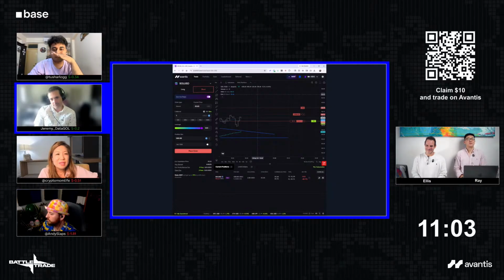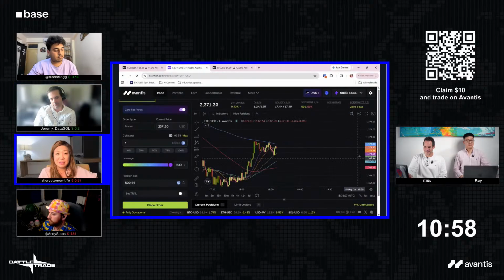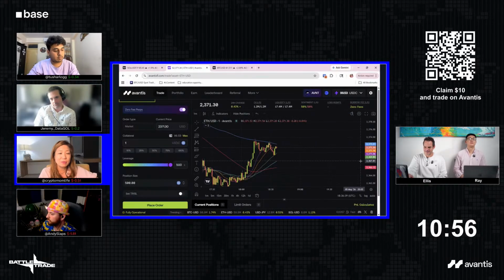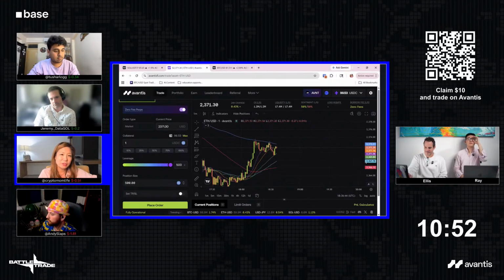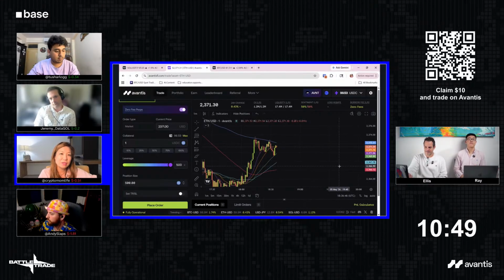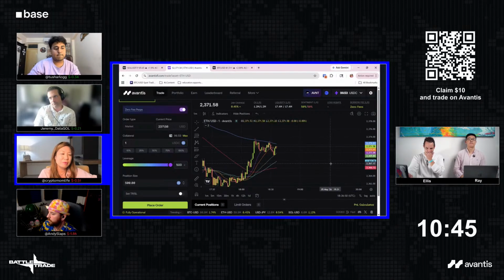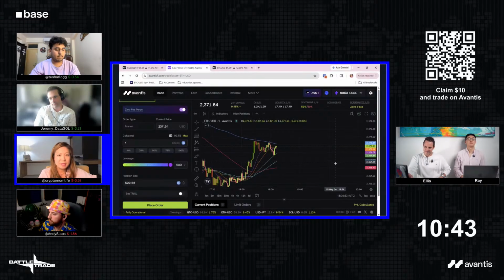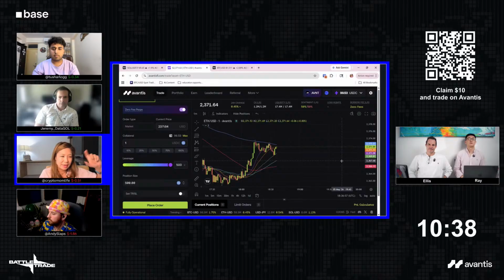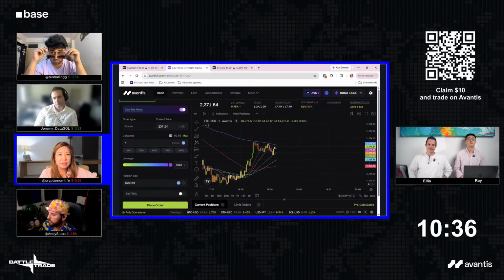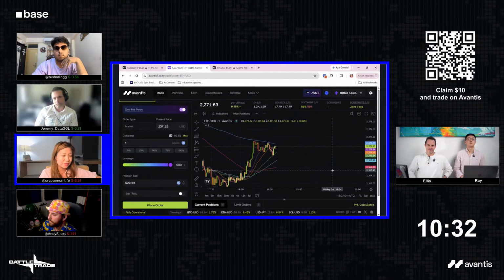Yeah, the other thing I think is interesting, and I've had to take time to get used to it, is that I usually follow order books and order flow. And Avantis uses a price oracle model. I think for certain assets and the types of traders, using a price oracle model actually makes a lot more sense, right? Because you're not getting the slippage within the bid-ask spread. And so it can be really advantageous for somebody who's new, who's probably going to start with market orders versus limit orders.